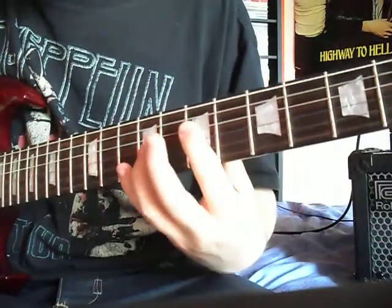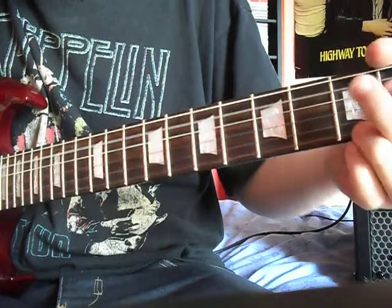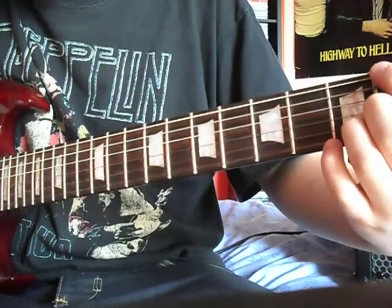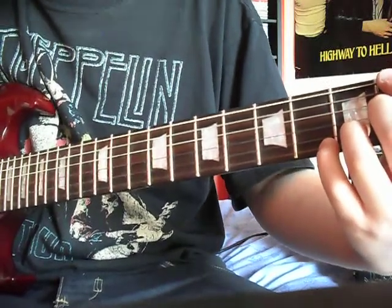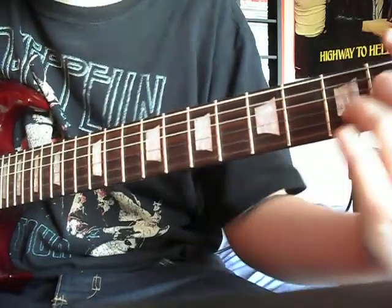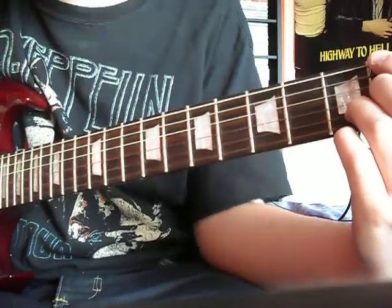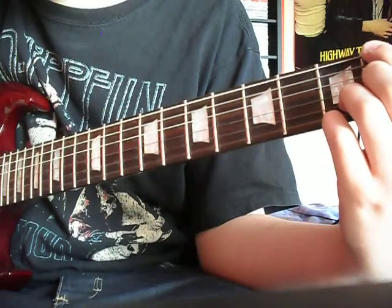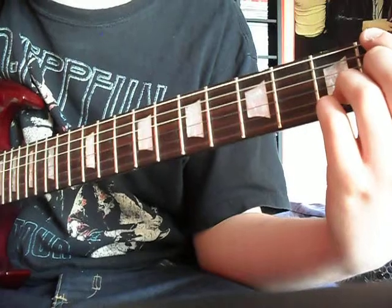So far we have... Then the next chord is a D shape with F sharp in the bass. That's all I'm going to call it. This chord is also used in Highway to Hell, which I've done a lesson on if you want to check that out. First finger, 2nd fret of the low E string. Middle finger on the 2nd fret of the G string.